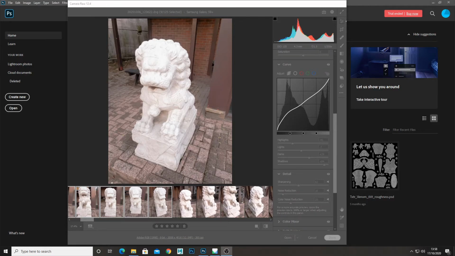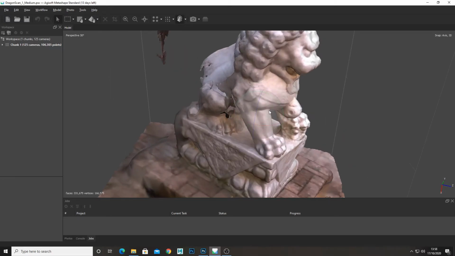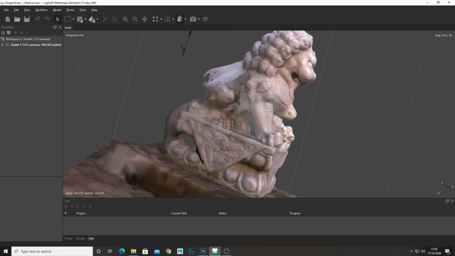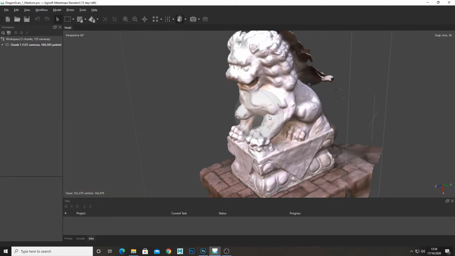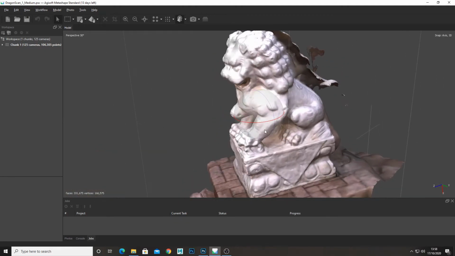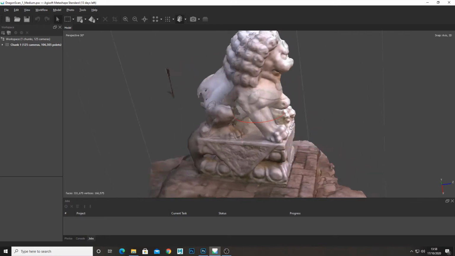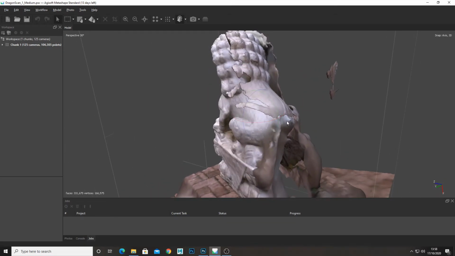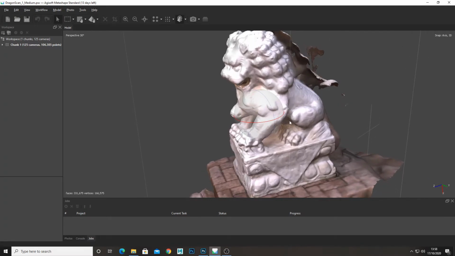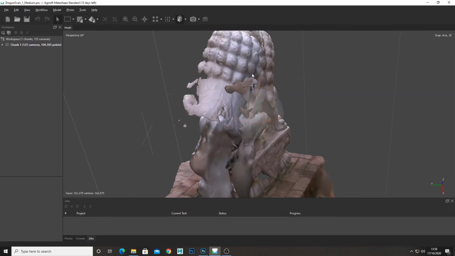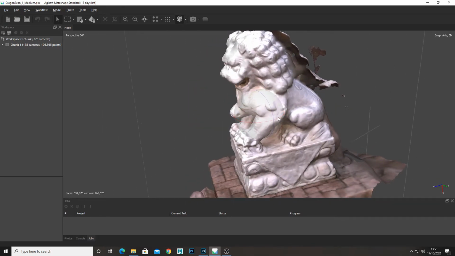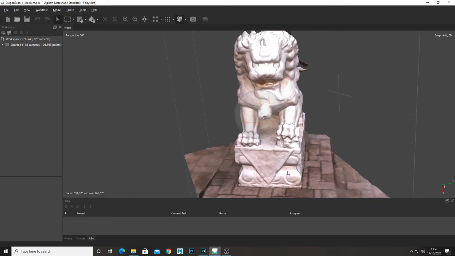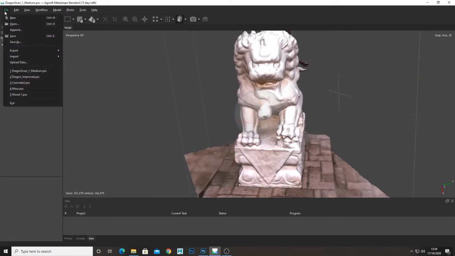Now the difference between edited photos and not edited photos can be huge. An example of this is my original dragon piece, which looked like this. This was with the photos not edited and on medium settings. And as you can see, it didn't piece them together very well at all. It had problems aligning the photos, and as you can see, it's cutting incorrectly here. But then I went in and edited some of the photos in Camera Raw.